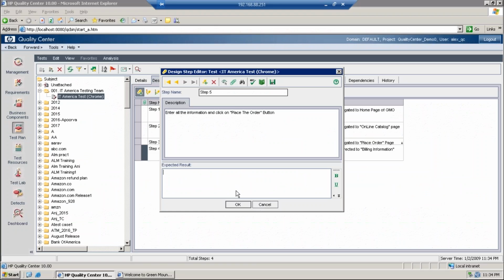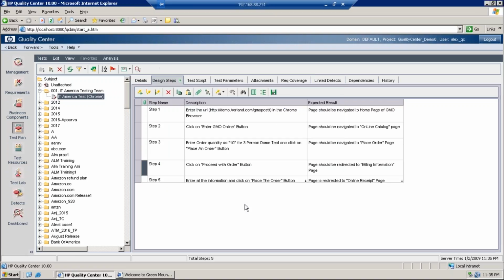Okay, so the page should be redirected. So the page is redirected to the receipt page. Okay, so it's the online receipt page. And click OK. Okay, so this is how you can write the test cases.